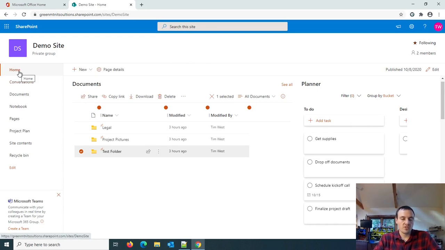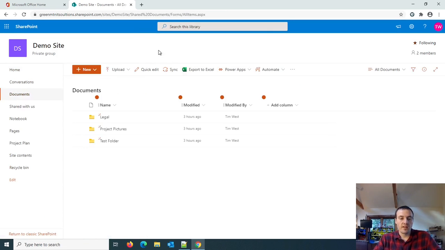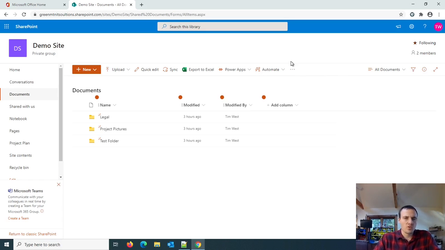Now let's take a closer look at a couple of the functions here. The document library is probably the most important component for most people in SharePoint. A lot of people, frankly, use just this and they stop right there. So this is a cloud storage. This is just like your Dropbox or Google Drive or something like that. It's in fact related to OneDrive if you use that, but OneDrive is more appropriate for personal files that you're not sharing. SharePoint is to share stuff among multiple people.